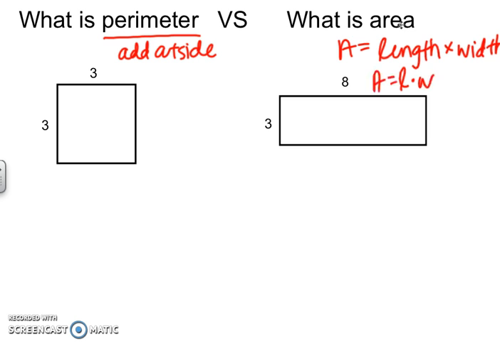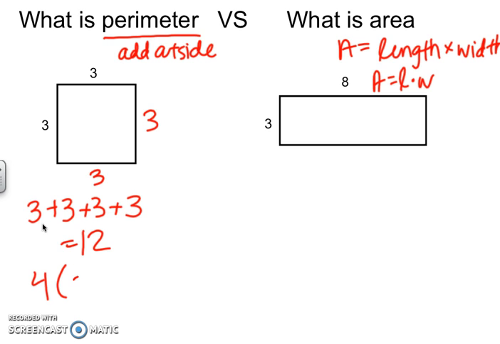Okay. So when we look at perimeter, some things you'll notice is if this top side is 3 of a square, then we know this bottom side is going to be a 3 as well. And so same thing, if this left side is a 3 of a square, my right side is a 3. So when you do perimeter, you are going to add 3 plus 3 plus 3 plus 3, which is going to give you 12. Another way you could have done that was I have 4 3's, which would give me 12.